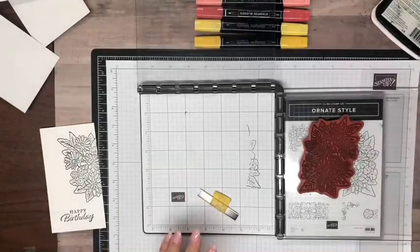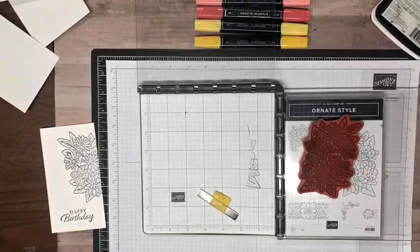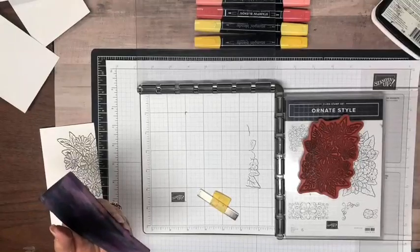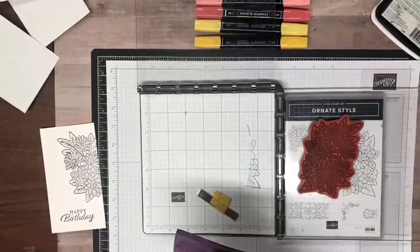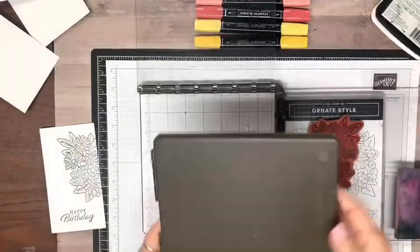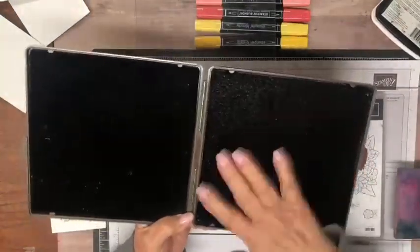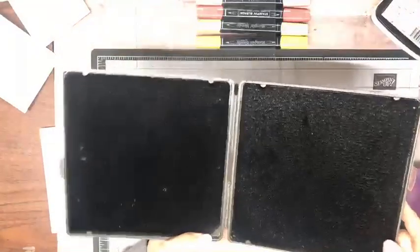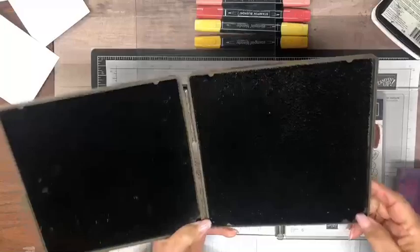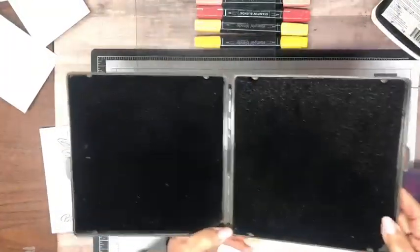And before I do that, I want to clean these. Last week I had a question about cleaning the stamps I was using with the Easter card that I was making. I used the Stampin' Scrub, and this is fine. This is probably good for the cling stamps, but it's more expensive. You can pull these out and clean them, which I recommend that you do frequently.